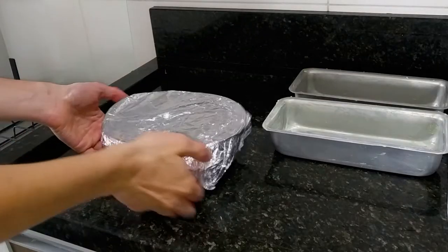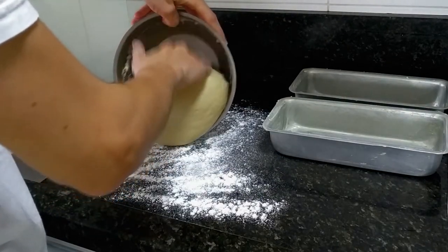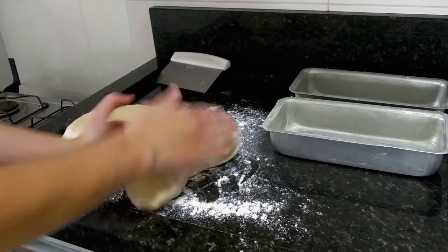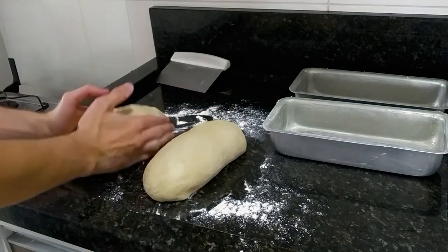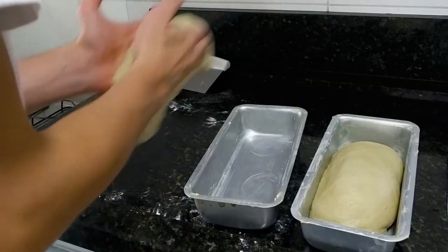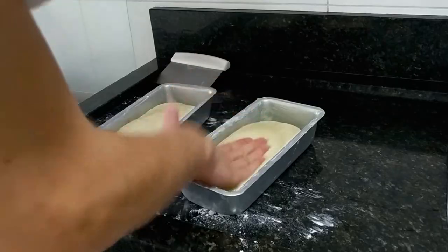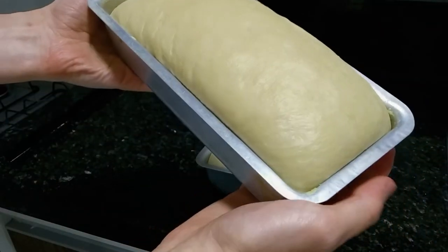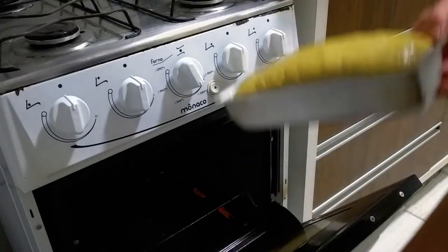After 30 minutes have passed, take your dough and flour your surface. We're going to divide the dough into 2 pieces because we're baking 2 loaves, but if you want smaller loaves you can cut into 3 or 4 pieces if you have smaller loaf pans. After dividing, shape each piece into a log, tucking the ends underneath. Transfer them to your loaf pans and give a little shake so they don't stick. Press gently so the dough goes into the corners. Let this rise for a final time for about 1 hour to 1 hour 45 minutes, just until the dough is a little higher than the sides of the pans. Before baking, melt some butter and brush it generously on top of the loaves for nice color and flavor.